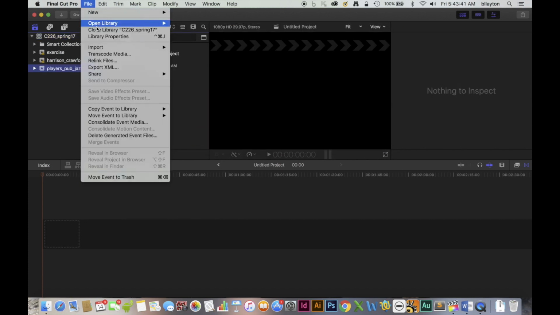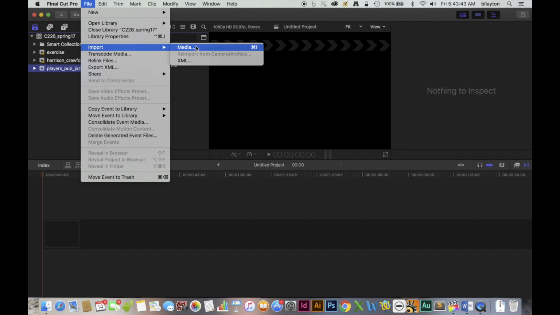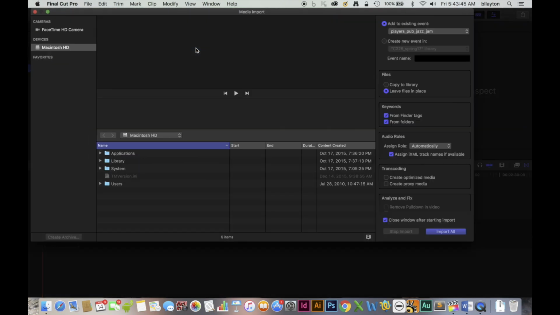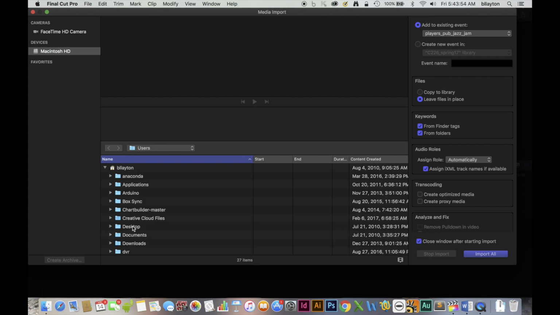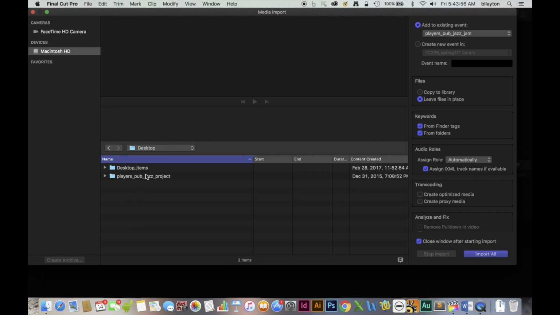Import all the jazz clips into it. Be sure to select the copy option so that you have a duplicate of the files.